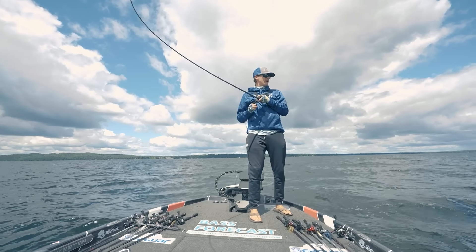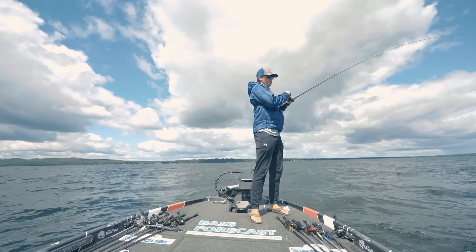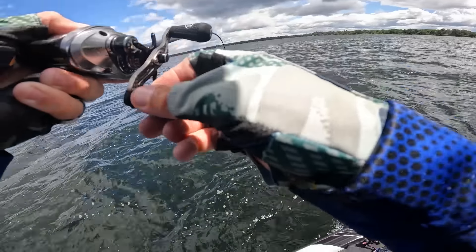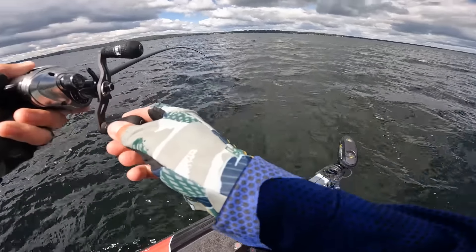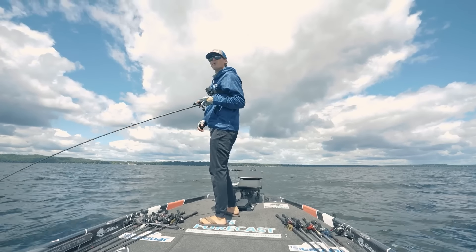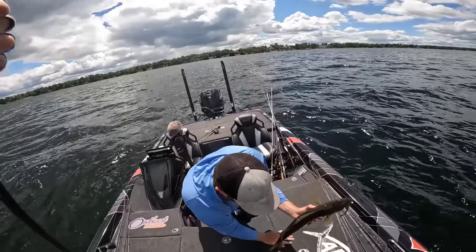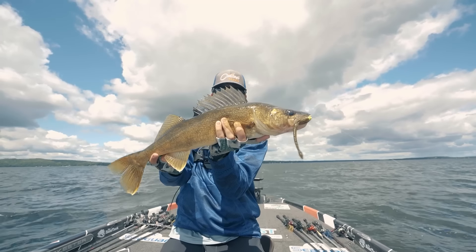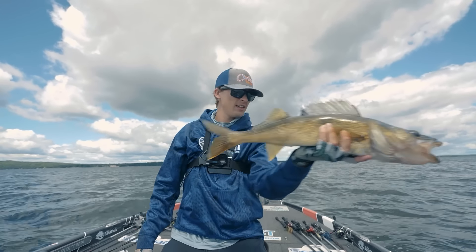We've got some big mama head shakes happening, Connor. It could just be a regular mama — or is it a walleye? I feel like a pike would have jumped by now. It's a walleye — a pretty big one. What do I do? I'll grab it — I'll show you how. Just lip them. Well folks, look at this — a walleye. Is that too big to eat? That's pretty big. See ya, Mr. Walleye.